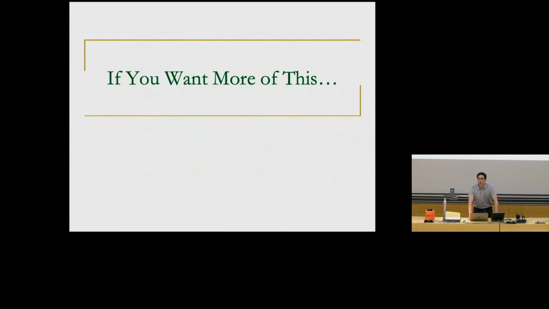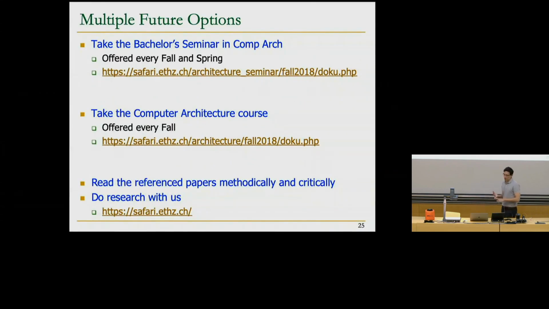So, if you want more of this exciting thing that is computer architecture, you have future options, for example, taking the Bachelor seminar, taking in the future the computer architecture master's course, reading all the papers that were recommended here in the course, and analyzing them, discussing them with us if you want. You can reach any of us and send us an email and tell us, I want to discuss this paper with you, or there is something here that I don't understand very well. You're welcome to do that. And of course, you are invited to do research with us if you are interested.